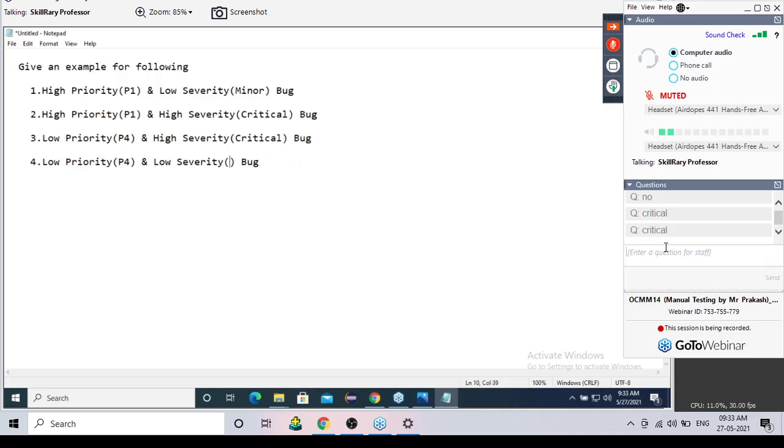Which is a low severity? Correct. Low severity is nothing but a minor bug. So you have to keep all these 4 combination examples ready, guys.